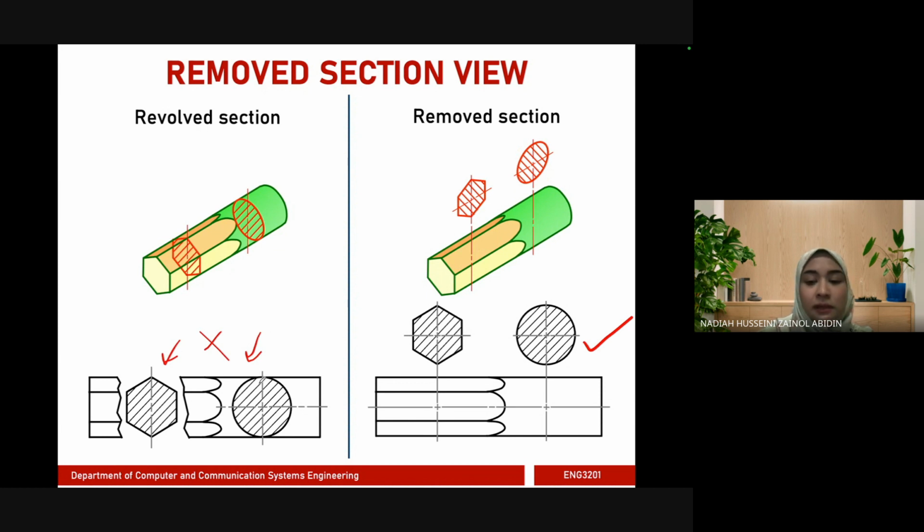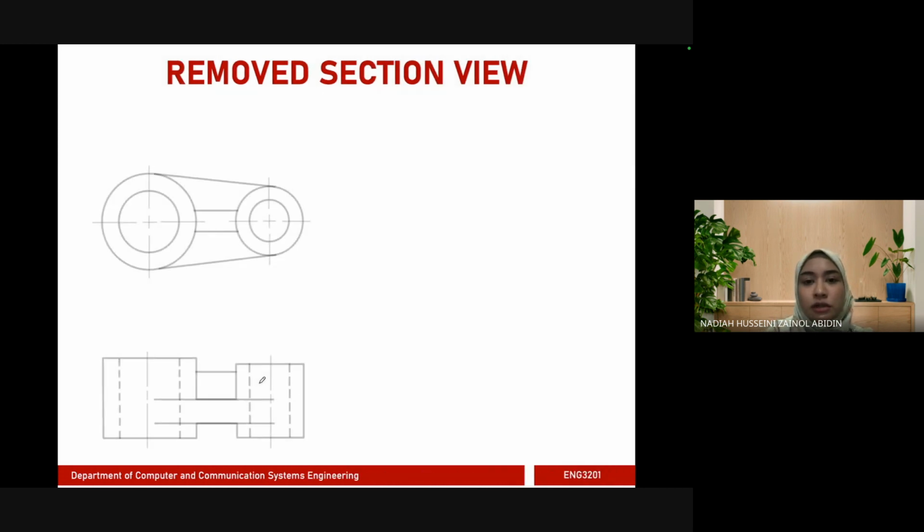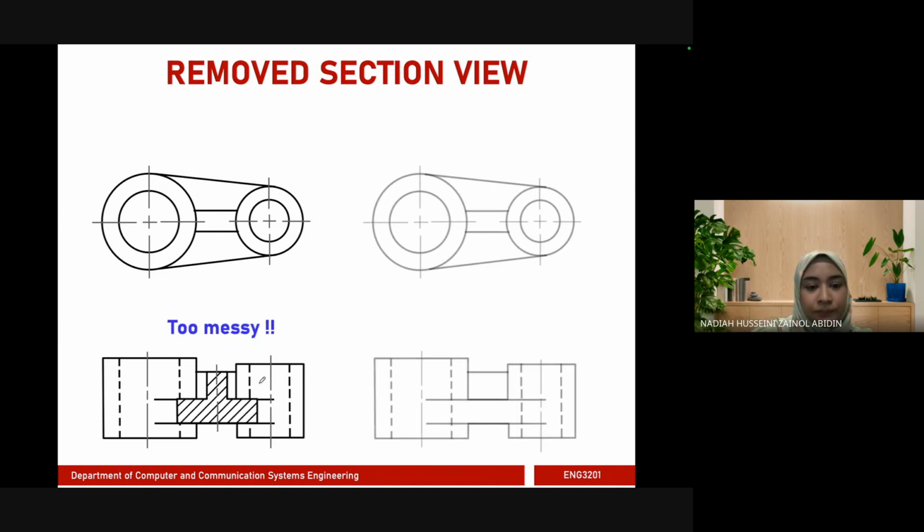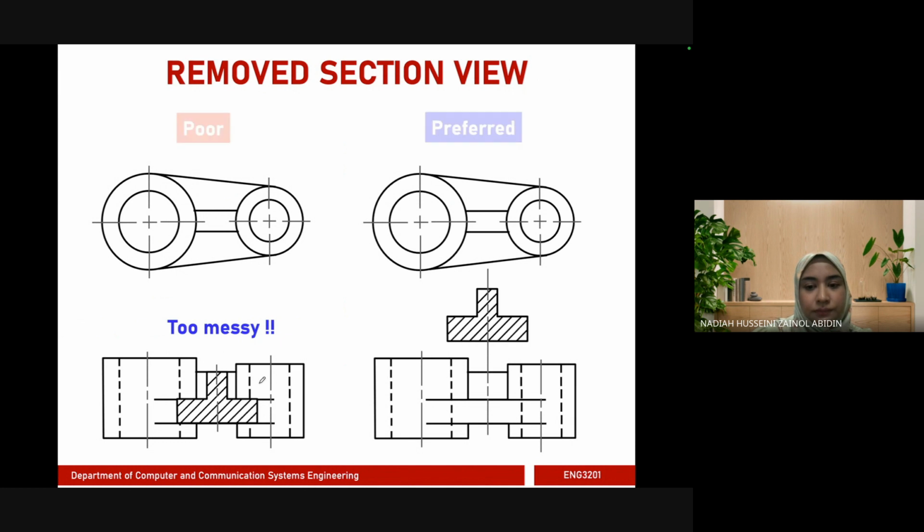It's very messy and it doesn't give me a clear view of how the front view looks like because now it's broken up. Okay, so remove the section. Other examples. So basically it's just revolve, but you would move it outside of the front view like that. So this is the preferred way.